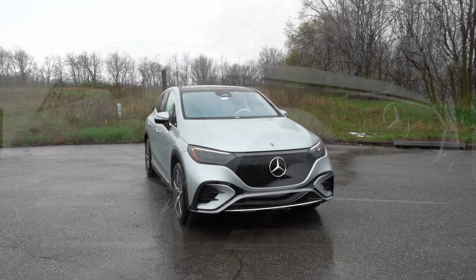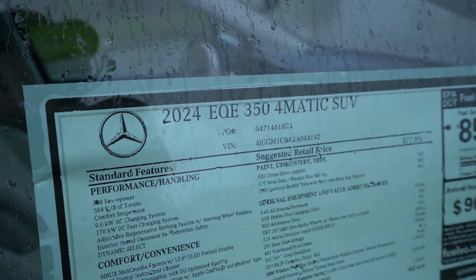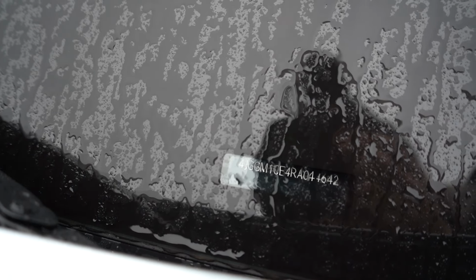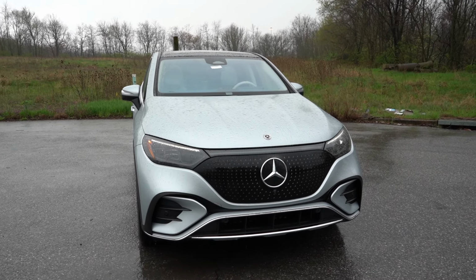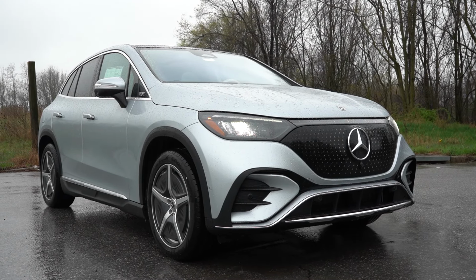All right, so here she is, you guys, the new 2024 Mercedes-Benz EQE 350, finished in Cirrus Silver Metallic. And yes, I am under my umbrella right now. It is downpouring, but anyways, let's go ahead and start with where this one is made. Taking a look at the VIN, the first character is the number 4, indicating that the EQE 350 is actually built and assembled in Alabama, in the US, which is kind of interesting because most Mercedes-Benz that I see are built and assembled in Germany, but maybe it's because it's an electric vehicle.